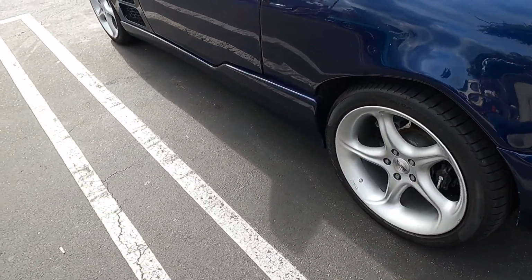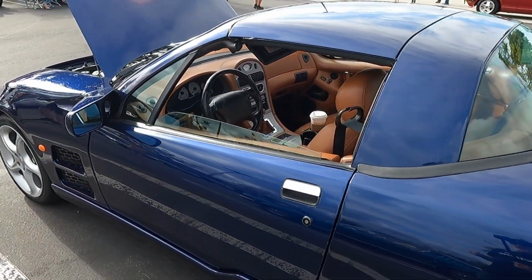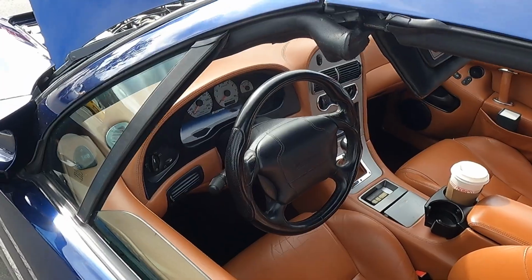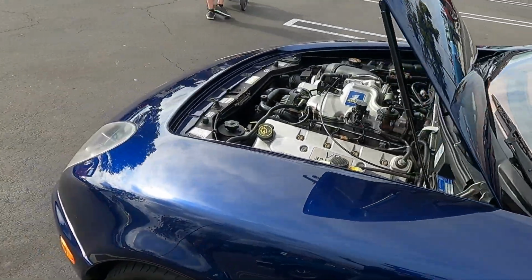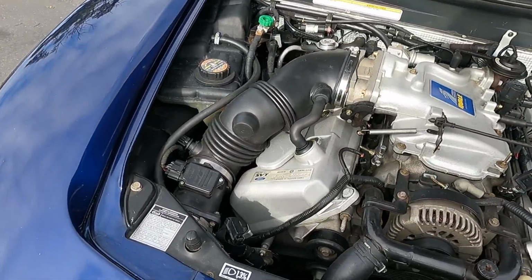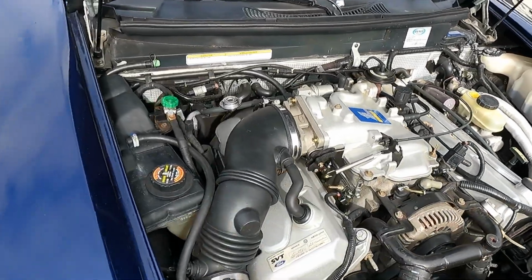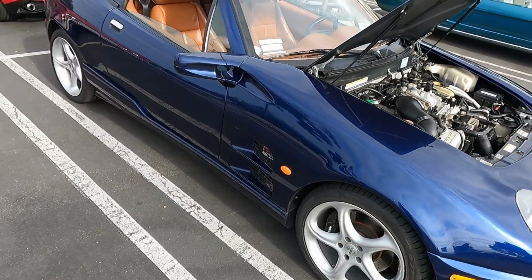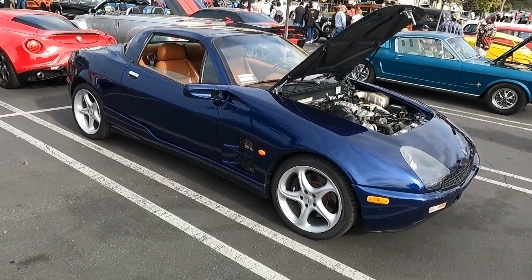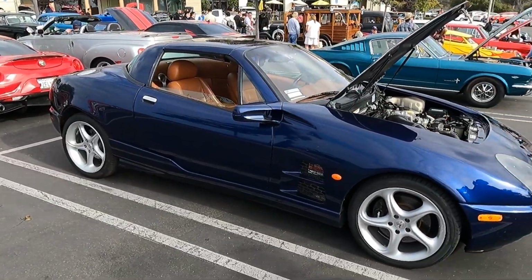Really interesting. So obviously, as I said, coach built. Feels like something that you would have seen from companies like TVR or the like. They'd probably used a gauge cluster from somebody else. It could be literally something like a Ford gauge cluster. Then under the hood, there's a 32 valve motor, which is an SVT engine. So this is obviously a Ford engine, but built to be used in this particular car. It says British Motor Cars over there, so I'm guessing it's British built, but interesting, isn't it? It reminds me a little bit of Alfa Romeo from the side, but just something we don't see every day.